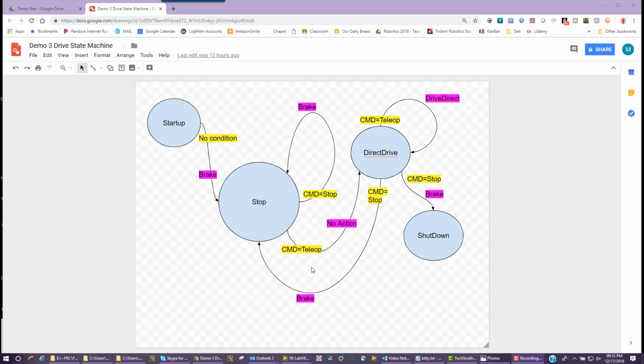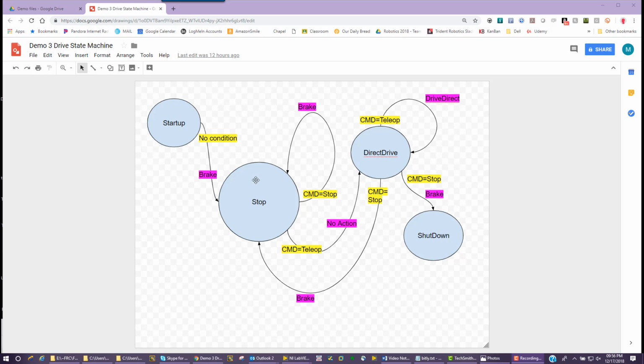Okay, so here's how I want my drive to work. We have four states: startup, stop, direct drive, and shutdown. We go to startup with no condition, and we immediately use the break action. I also have a break action, no action, and a direct action.